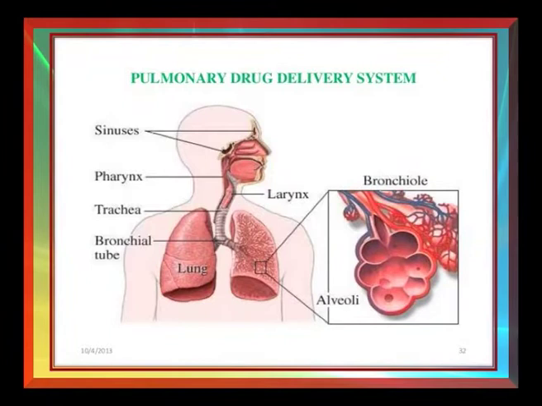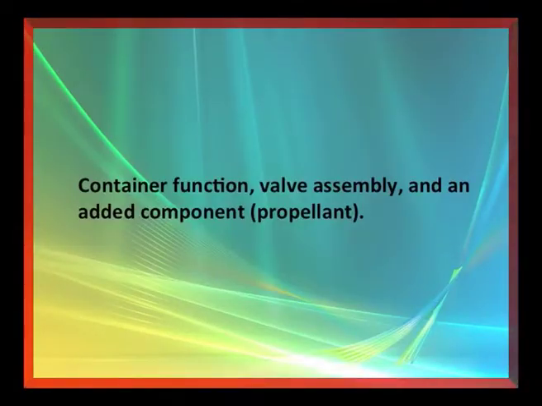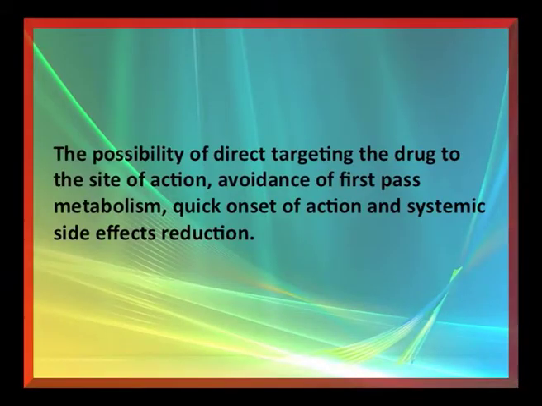As we know that pharmaceutical aerosols are a type of pulmonary drug delivery system and considered as one of the best approaches in comparison to other modes of administration. They are similar to other dosage forms and require similar considerations with respect to formulation, product stability and efficacy. However, they differ in terms of container function, valve assembly and an added component. Its merits over the other routes of administration augment its wide range of applicability in the treatment of illnesses including asthma, chronic obstructive pulmonary diseases. Some of its benefits include the possibility of directly targeting the drug to the site of action, avoidance of first pass metabolism, quick onset of action and reduction of systemic side effects. Hence, aerosols could be a very useful delivery system.